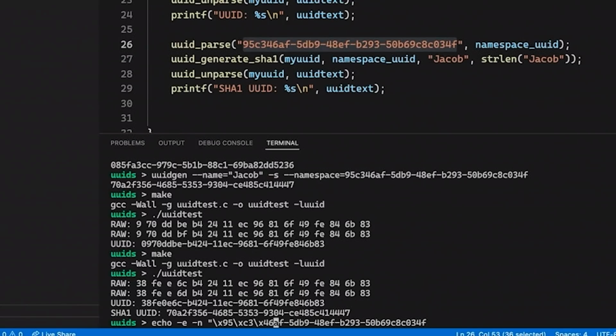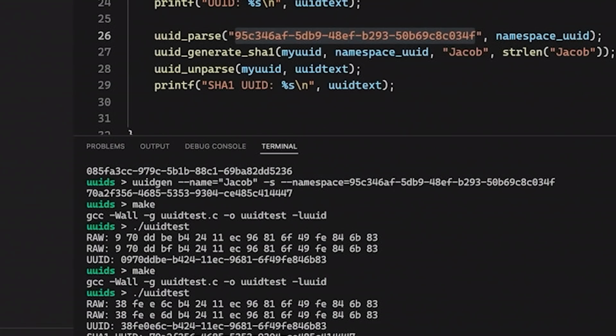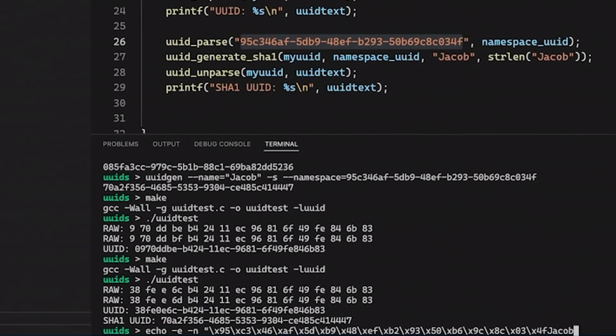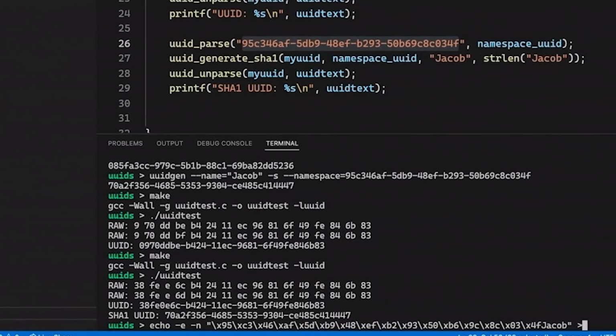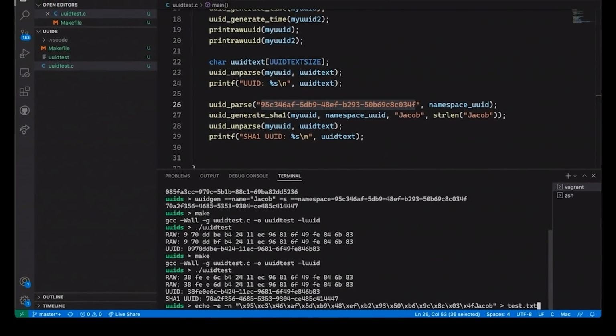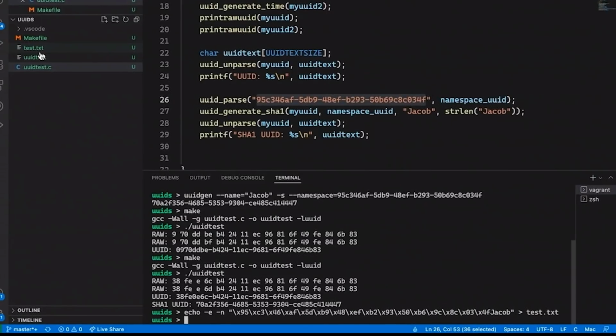Make sure I get this right. And let's remove the hyphens. We just want the binary 16 bytes. Now this is going to give me the namespace in binary form, and then I'm going to concatenate my name, Jacob, right after it. Just for simplicity, let's pipe this into test.txt. It doesn't matter what file name I use.